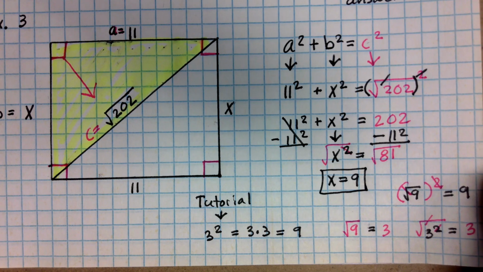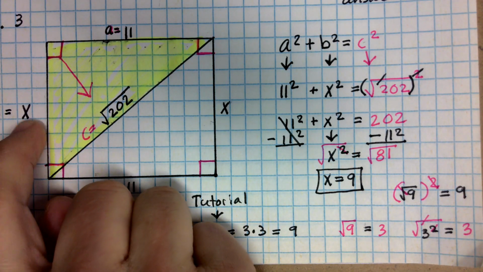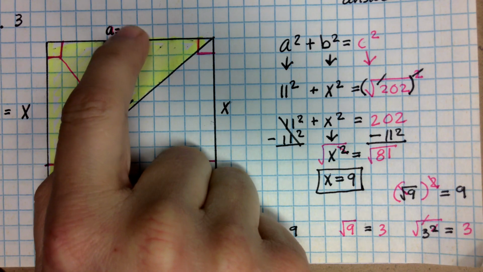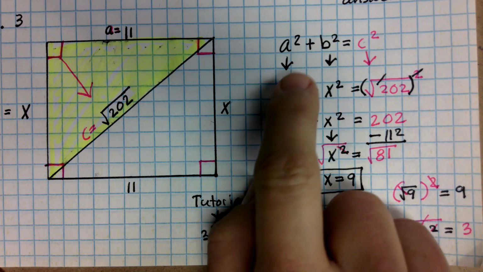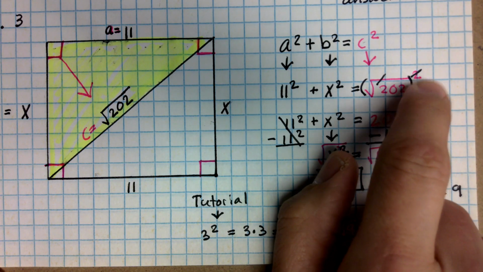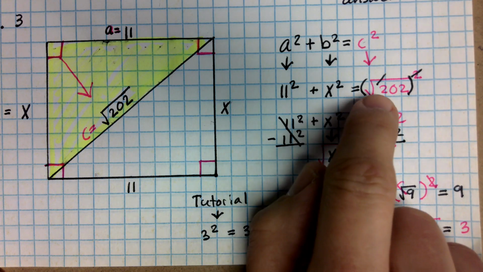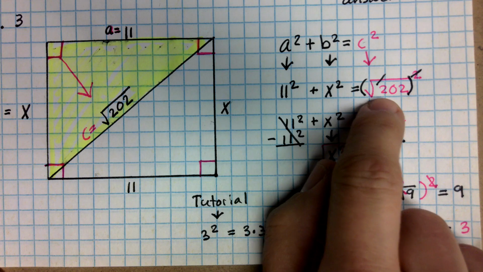And keep in mind as you're doing these, anytime that you get a radical, you could get one for a leg. They might say this is the square root of 2. This up here might be the square root of 7. Just go ahead and put it into your equation as is. But don't forget to square it. And remember, when you square it, all it does is remove the radical, and all you have left is the number that's inside, which we call the radicand.